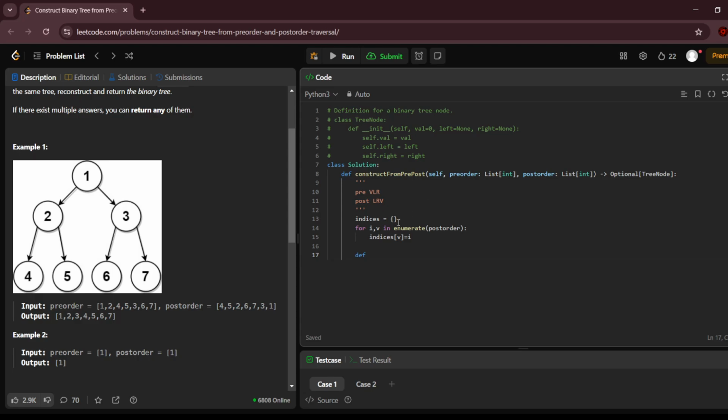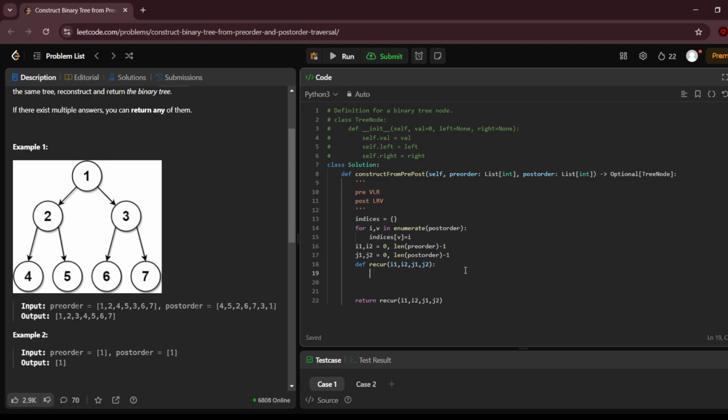So now we recur. For the portion where we select the left and the right window, we're going to denote the ends of the window by 4 pointers: I1, I2 for the preorder, where initially I1 is 0 and I2 is length of preorder minus 1. Similarly, J1, J2 for the postorder, which are 0 and length of postorder minus 1. So we have def recur with I1, I2, J1, J2, and we are going to return the root. We can just call recur here and pass I1, I2, J1, J2.